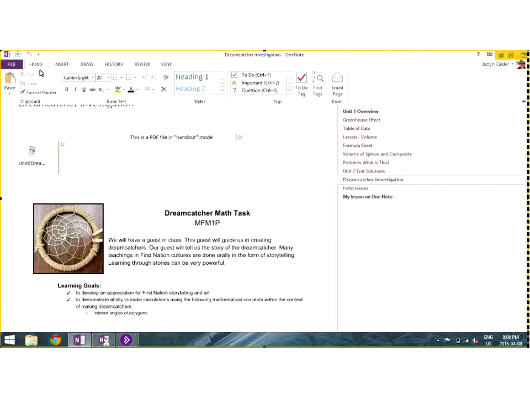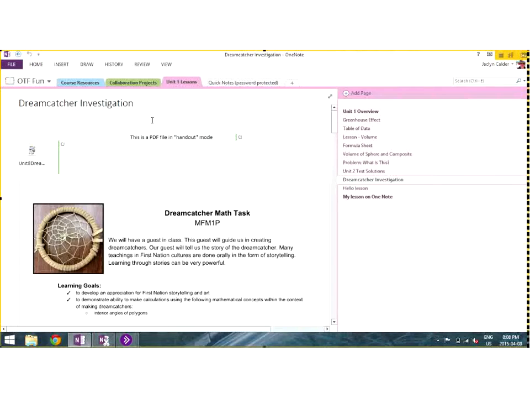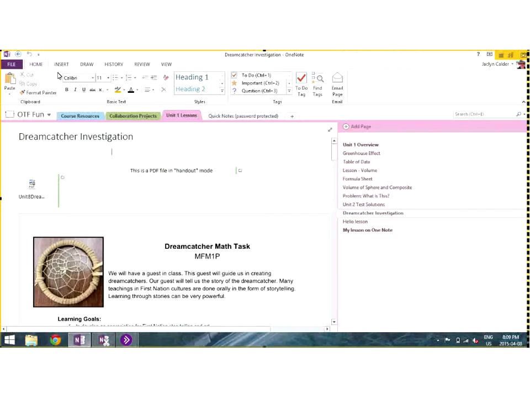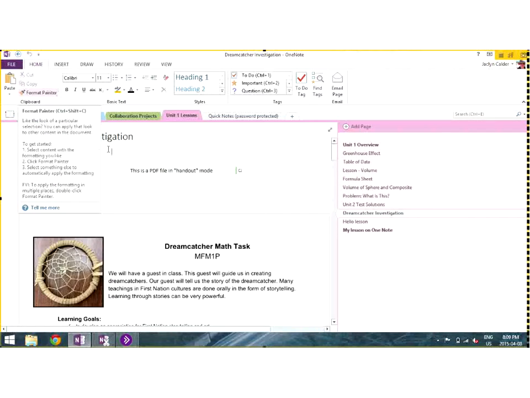So I'm going to click on Home. I just have a few more formatting options than I did in the web. I can do some more intense formatting. I also have little things that I can stick in. So if I click anywhere here, I'll start typing. And if I click on my Home, I can pin this ribbon, using a tiny little pin icon on the very right, which isn't important, but it just pins this ribbon open at the top so it doesn't close automatically on me anymore.